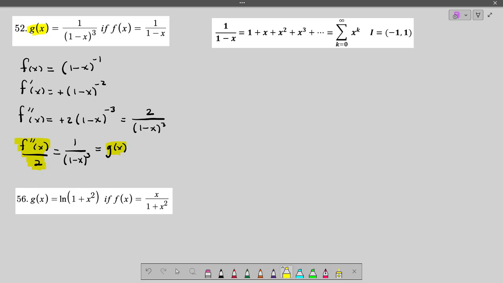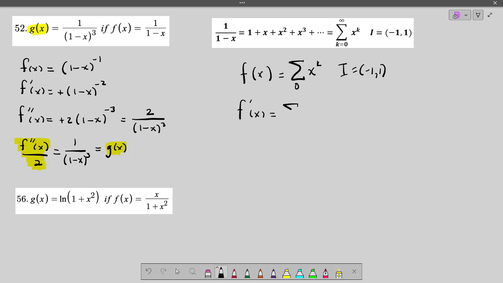Okay, so let's do that. So g of x, whoa, not yet. So we have f prime of x. Let's do this. I'm going to start from scratch. So let's get the whole power series for f. Even though we see it up there, let's just write all the power series here so we can be more careful. Okay, so there's f. And we want to get to its second derivative. And this interval of convergence is -1 to 1. So now f prime.